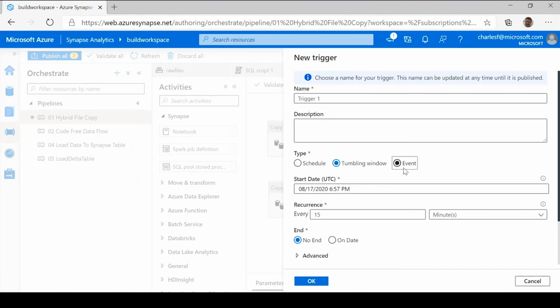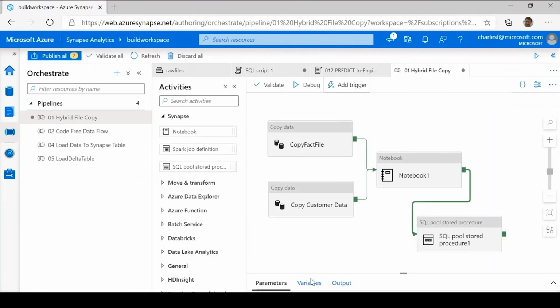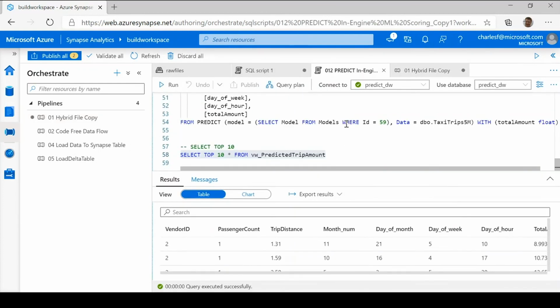And this is not just loading directly into the warehouse, but it could be a complex orchestration that does a number of things, such as retraining models in Synapse, initializing them. Maybe we're calling out to Azure Functions for something else as well. But I could run all of that. I won't do it right now in Synapse as well. Set this up to run. And then automatically that Synapse Link data is flowing through. Maybe I'm updating my ML model in the database 4 or 5 times a day. It doesn't really matter, because for my developers, all they're seeing is this database view that I showed at the bottom. And the model's just a new updated model being pushed in consistently under the covers.